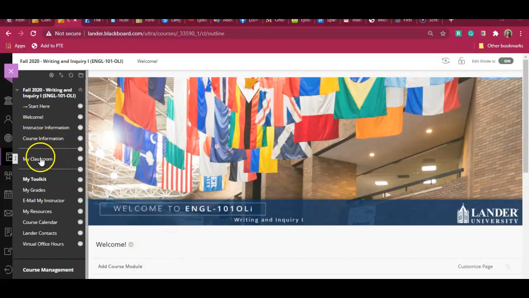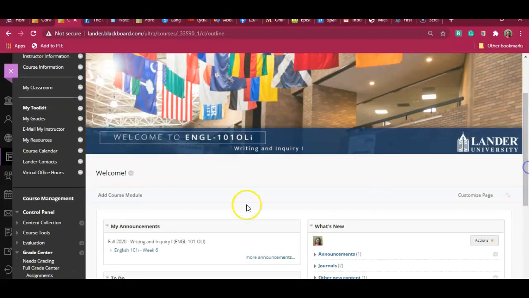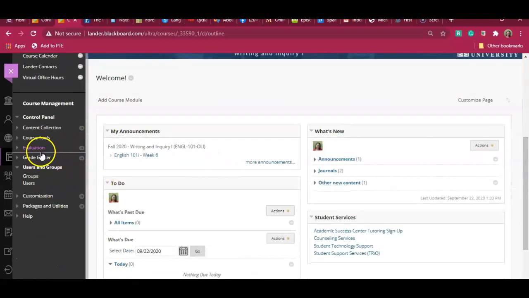So if you go into My Classroom, or even before we go into My Classroom, you'll probably notice here on the left side of your screen that you now are assigned to a group. It might have appeared there before, but probably it didn't until today. You should see something over here that shows you a group that you belong to. It's probably going to be labeled as My Groups. It looks a little bit different for you than it does for me. Once you click on My Group, it should take you to your group.